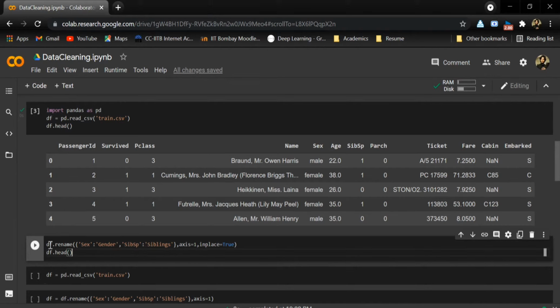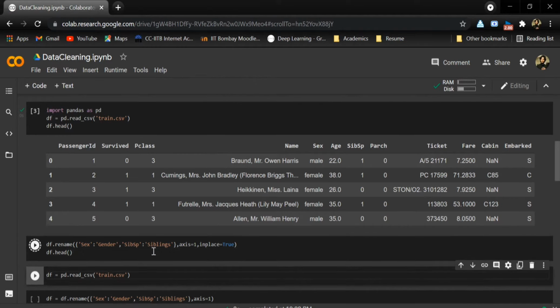So df.rename, then give the input of the dictionary, and then axis equal to 1. Always remember, if we are talking about the column, then we give the input axis equal to 1. So here axis equal to 1 means we are talking about the column, and inplace equal to True will finalize the change in our data frame as well.